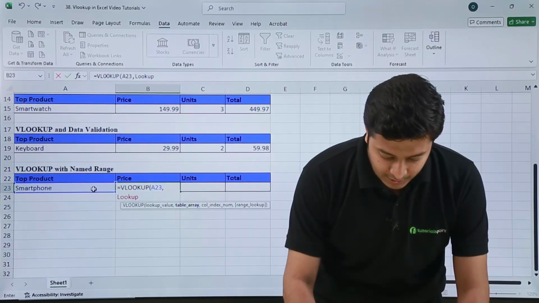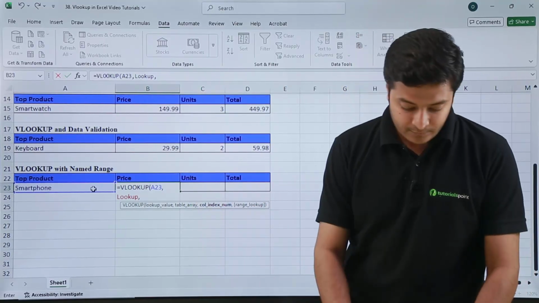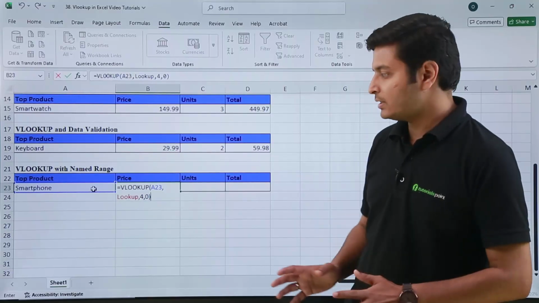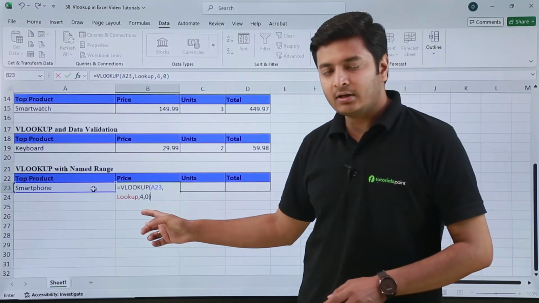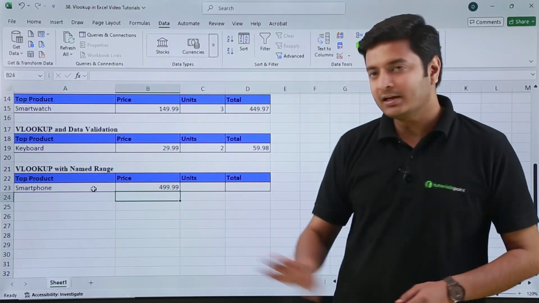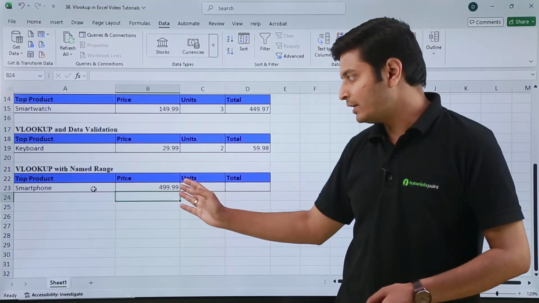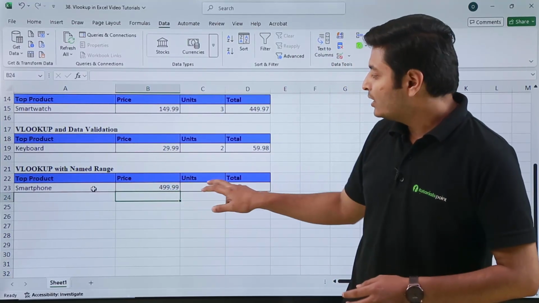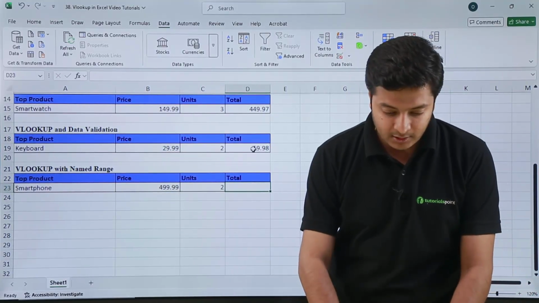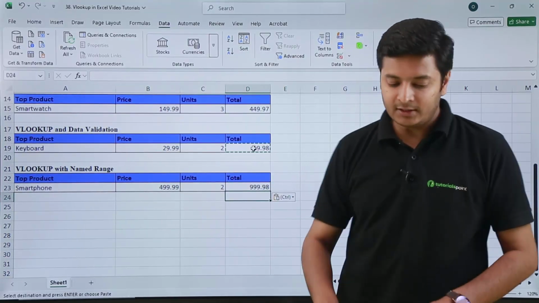Then I need to give it the column index number, which is 4, then 0 for exact match, then close parenthesis. So I don't need to select the table, right? I can just use the named range. If I hit enter, I will get the price of my smartphone. If I change the product name here, I will get the price of a different product, right? Then suppose here I type 2, and then here I can just copy paste the formula, right? So I will get the total price.